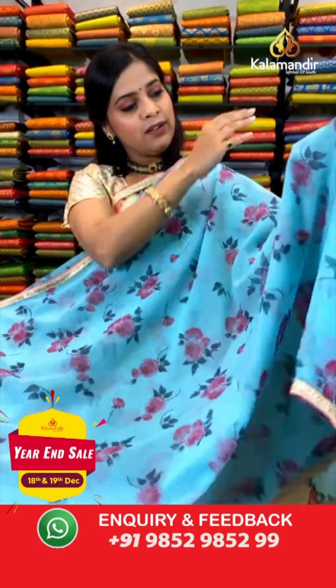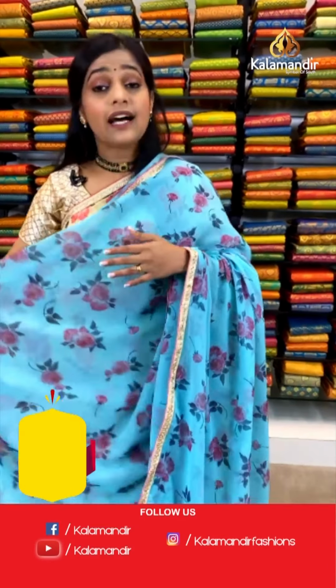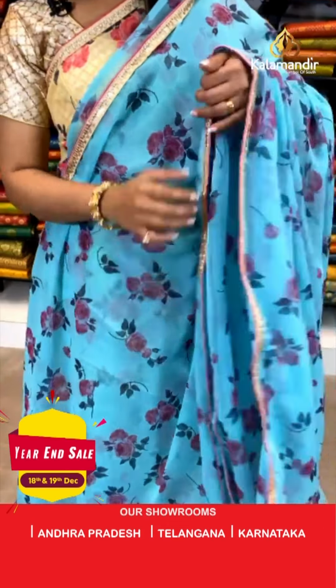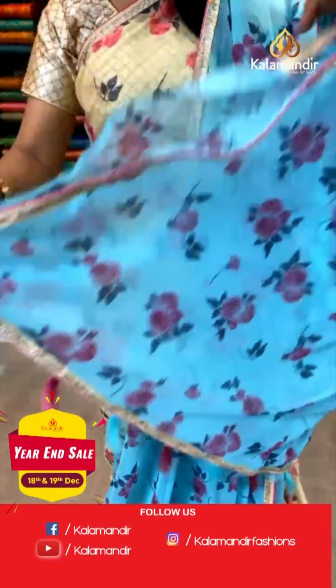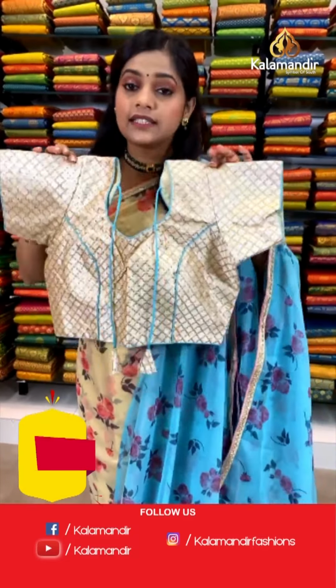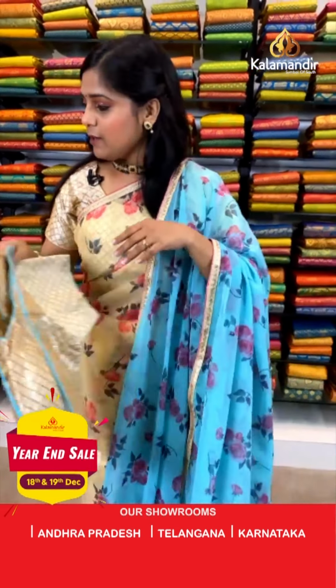I hope you're enjoying this amazing collection that I have for you all today. Lovely chiffon sarees in beautiful floral work, a very classic collection, let me tell you. Now this is a very beautiful sky blue colored saree with floral works on the entire body, patchwork here on the border. Pallu is the same as the saree, tassels again, and now for the blouse piece here. Let me tell you about the blouse piece. It is in sequence work completely, and as you can see, there is piping of the same color as the saree. So it goes very beautifully with the saree, and absolutely free that is coming along with the saree only.